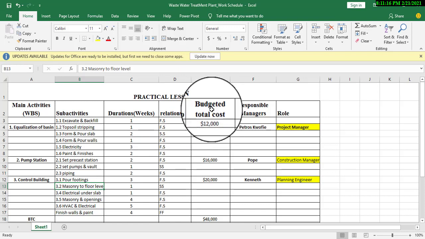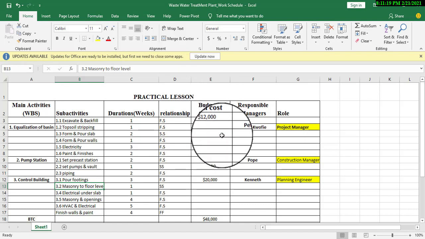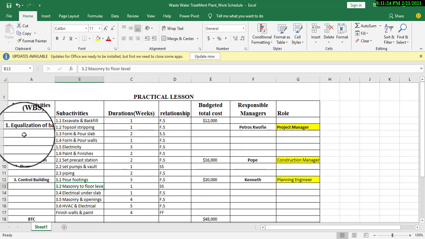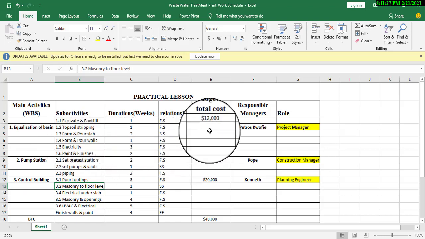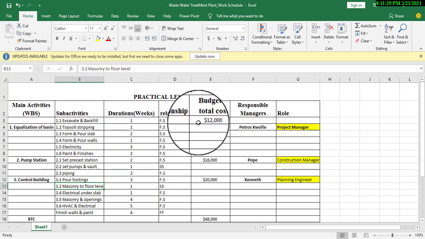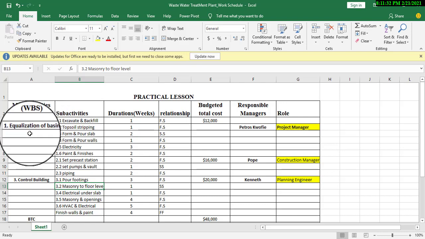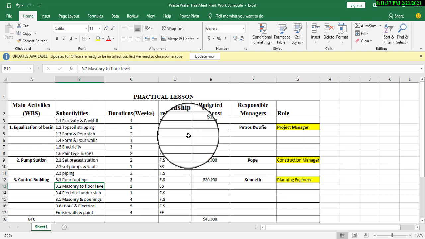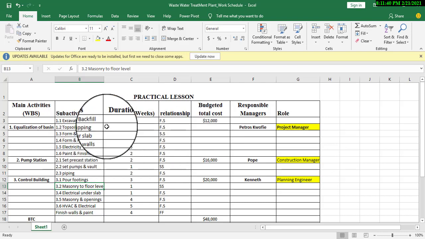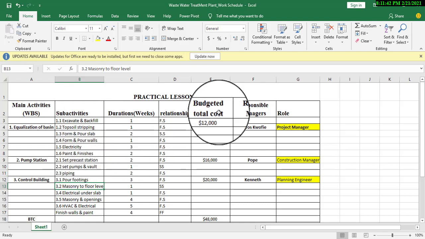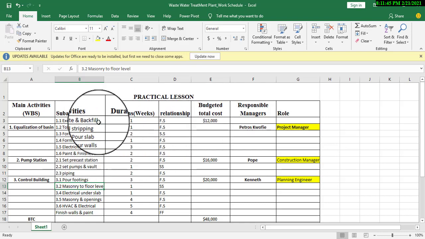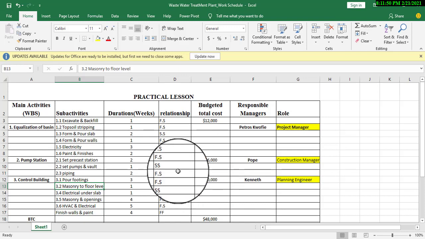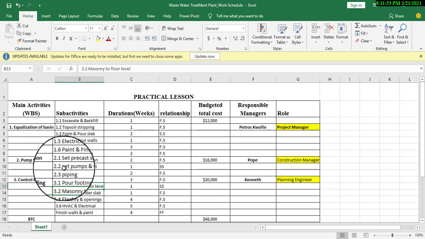We have the budgeted total cost for each of the activities. In summary, to complete the equalization basin, you need $12,000 as the fund to complete these activities. When we come to the pump station, we need $16,000 to finish the pump station activities.